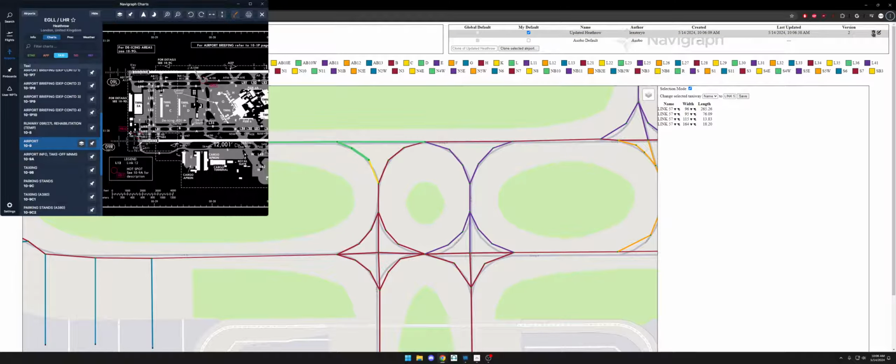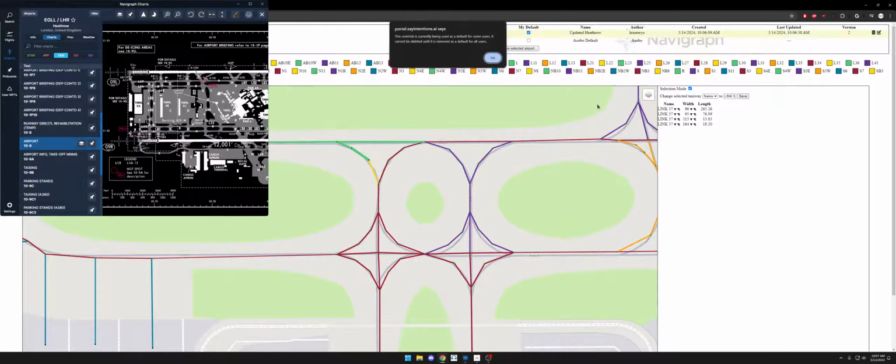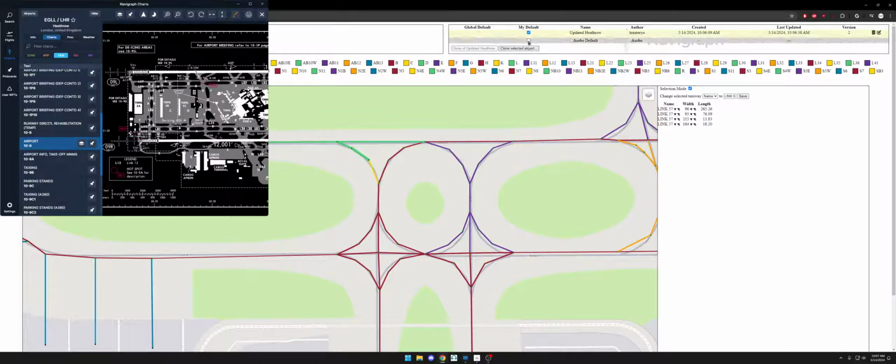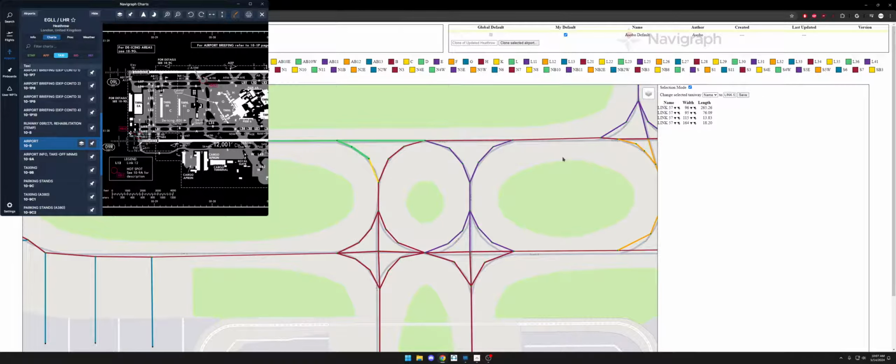Very interesting. And let's say you have an airport, you made some edits, you're like, I don't like it. I did a bad job. I don't want to go edit it. I just want to start over. No problem. Crash it. Done. It's telling you it can't be deleted. This override is currently being used as default. So we have to change it back to this one. Now we can go ahead and get rid of it. Bam, it's gone. Gone forever.